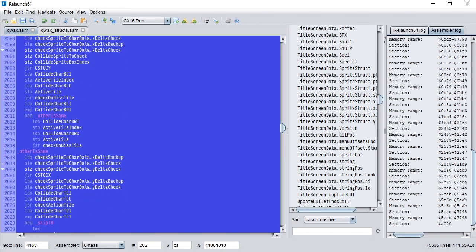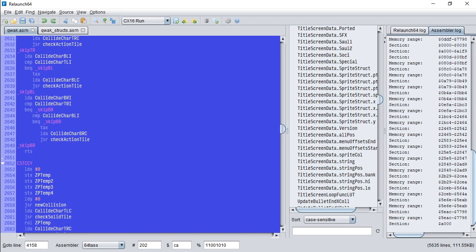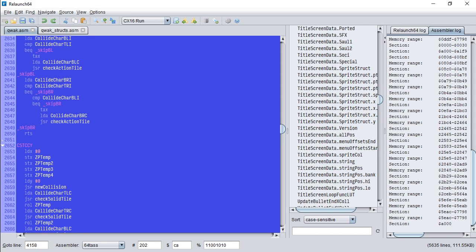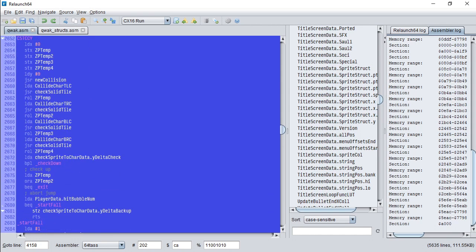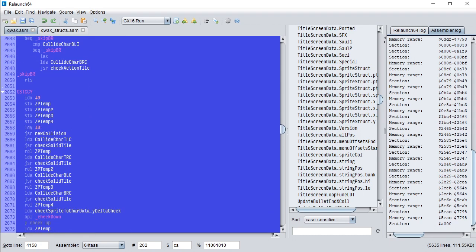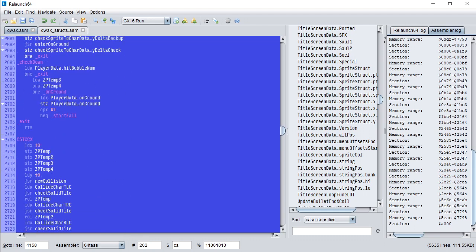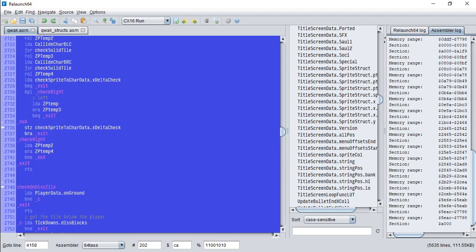This goes through and makes sure if something hits a wall, or you hit a pickup or something. Collect sprite to char collision Y. This does up and down Y checks and X. The way I do it is I see if you can shift in the X, you can move in the X, and then you can move in the Y.